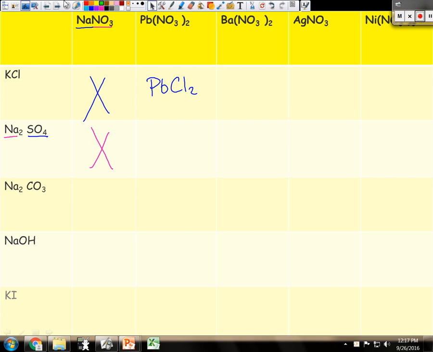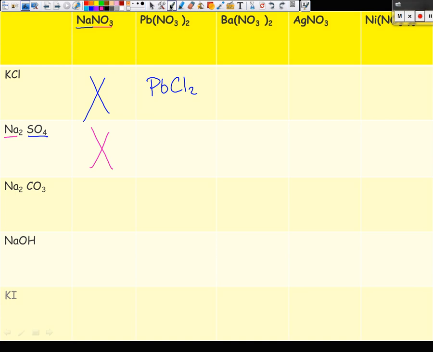All right, so I'm going to go across each row. Did you guys get a solid in barium nitrate and potassium chloride? No, very good. Okay, why would barium chloride not produce a solid? What's chloride's rule? Very good. Silver, mercury, lead. All right, what about AgNO3 and KCl? Very good. AgCl. And what about nickel nitrate and potassium chloride? No. Very good. You should not have anything in there.